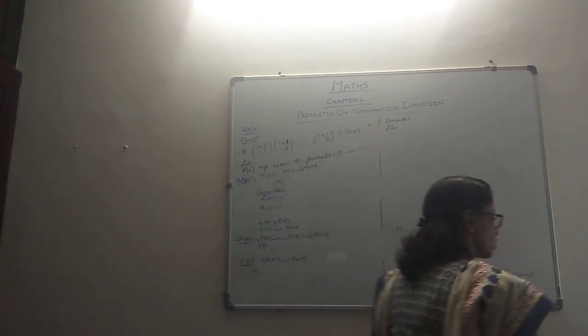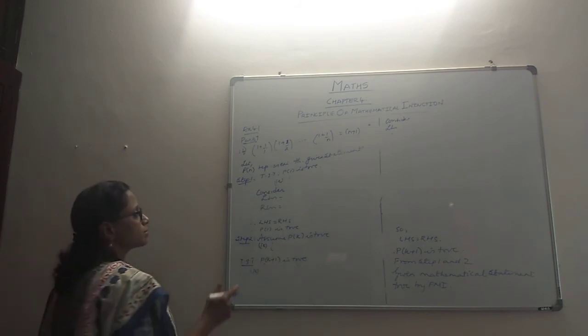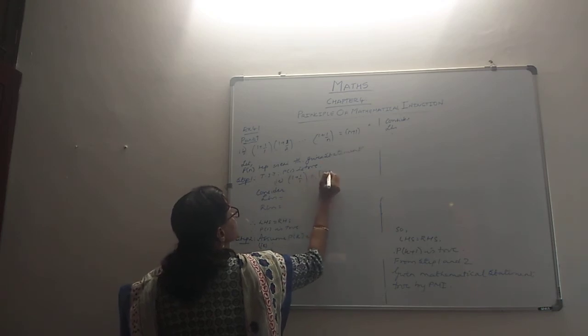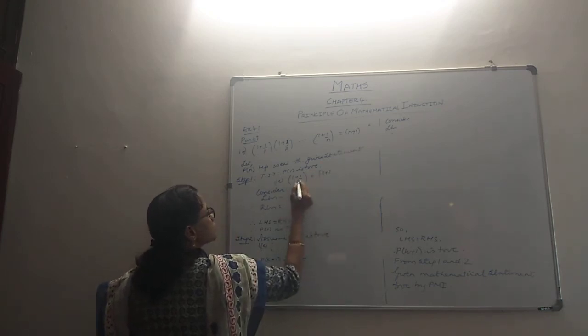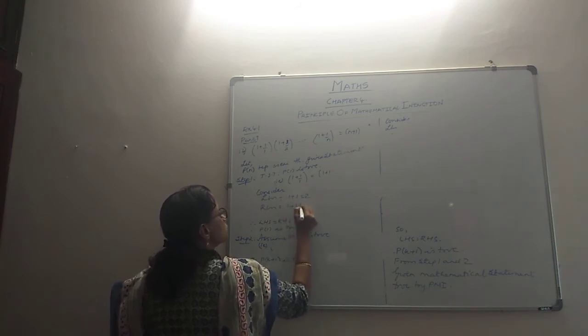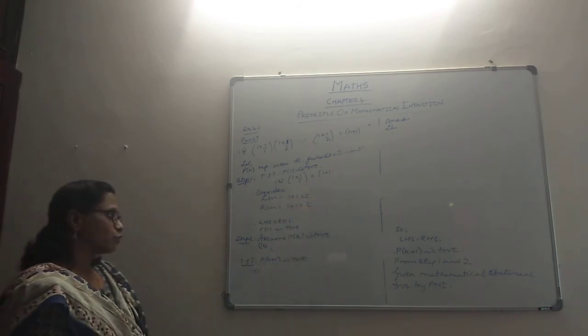So how do we go about solving this? First, let P(n) represent the given mathematical statement. To show that P(1) is true, the first term is 1 + 1/1, and on the other hand you have 1 + 1. So obviously it is 1 + 1, 2, and here also it is 1 + 1, 2. So LHS is equal to RHS, therefore P(1) is true.